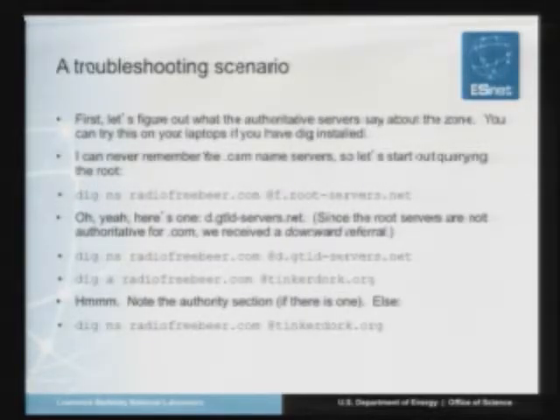Now, one of the things to do when you have these sorts of issues is, oftentimes there are mismatches in authority records. And usually the first thing you want to start looking at is, okay, who is supposed to be answering authoritatively for this domain? So the way you do that is you trace the chain of delegation from the root name servers on down. So I've picked one of the root name servers here. And while I'm talking about this, why don't you go ahead and start doing this? I'm not actually going to do this, so go ahead and do it.